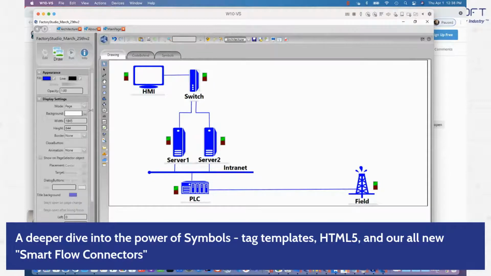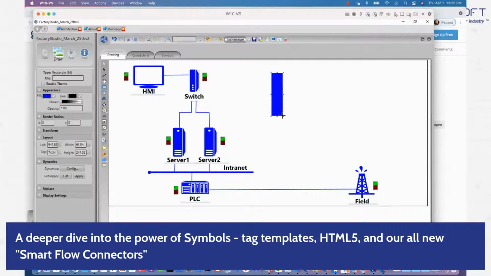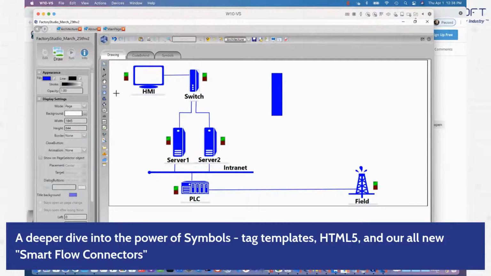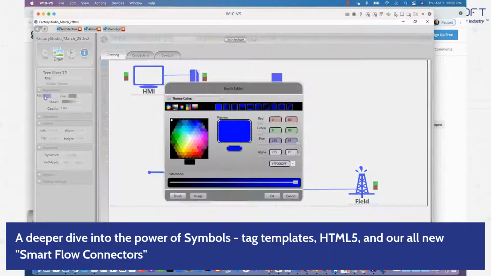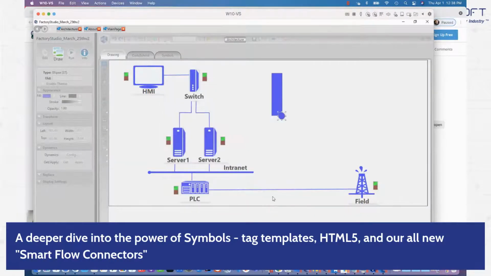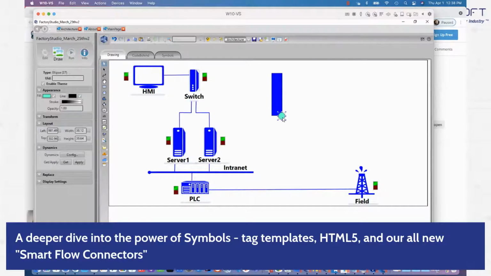So when I'm creating a new symbol from scratch, what we can do in that symbol is, let me change the color to make it more easily visible. Whatever the meaning in electrical, water, or networking fields, this symbol will have those 2 points of entry that will allow connections.